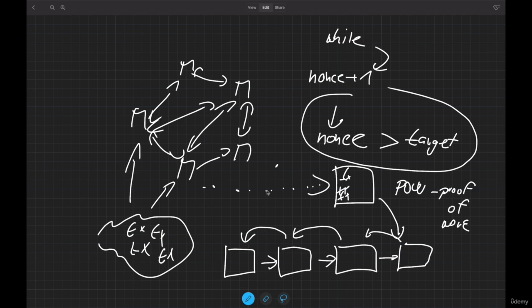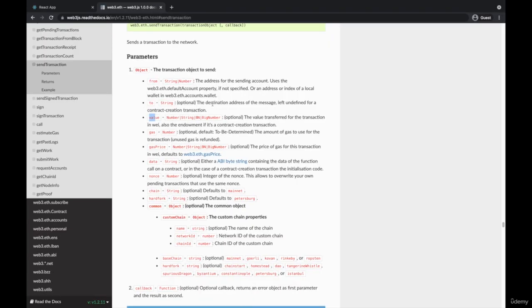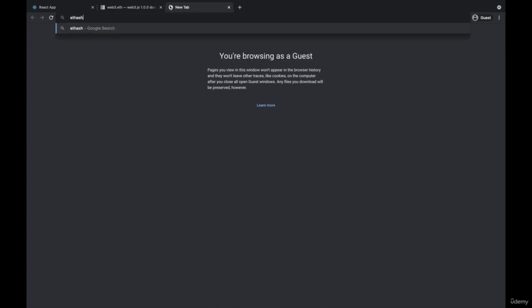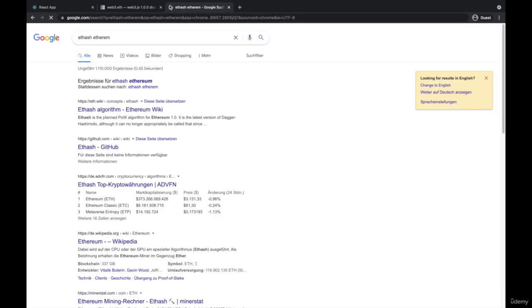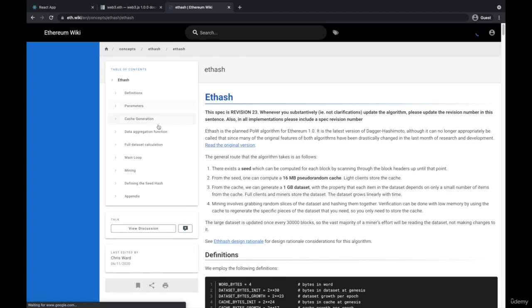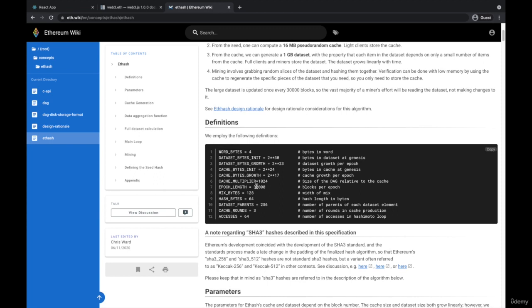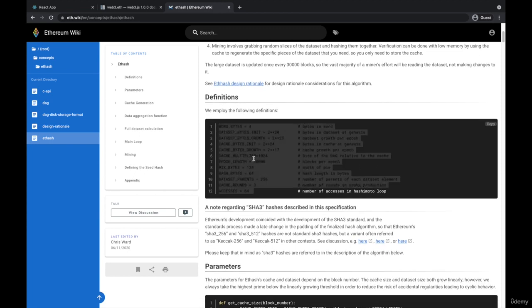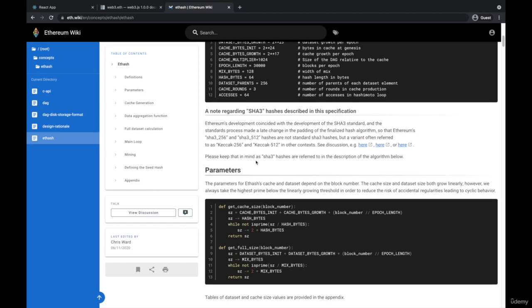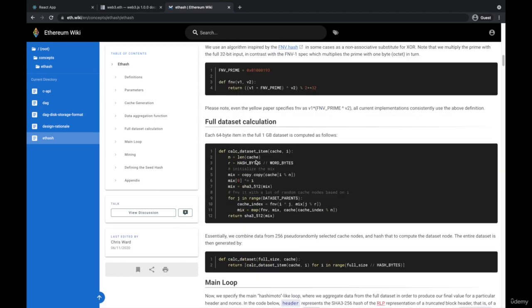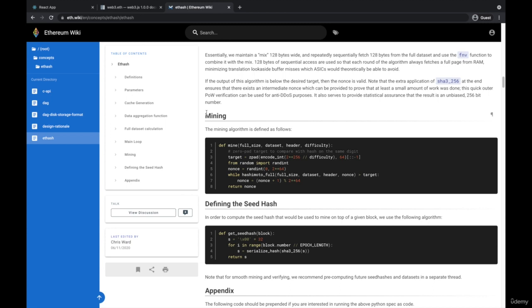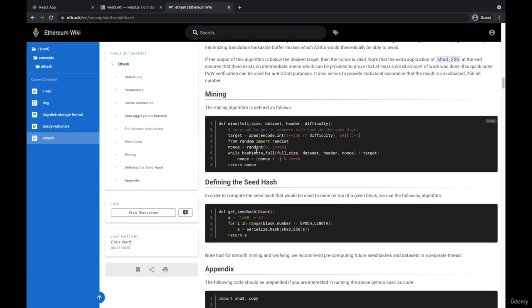Okay, so now let's take a look at what algorithms these miners are running. This algorithm is called Ethash. You can get the entire algorithm here, how this is computed. You can see why I didn't want to talk about this in detail, because it's quite complicated. You can imagine this would be an entire course by itself. What we will look at here is the mining part of the algorithm, and you can see that what the miners are looking for is this nonce.